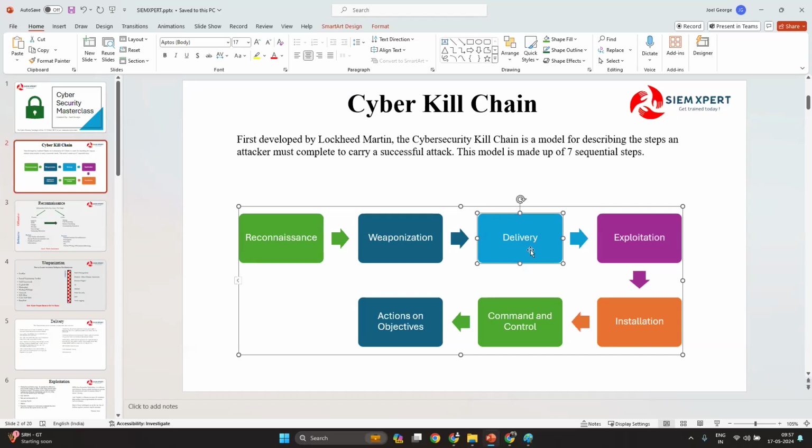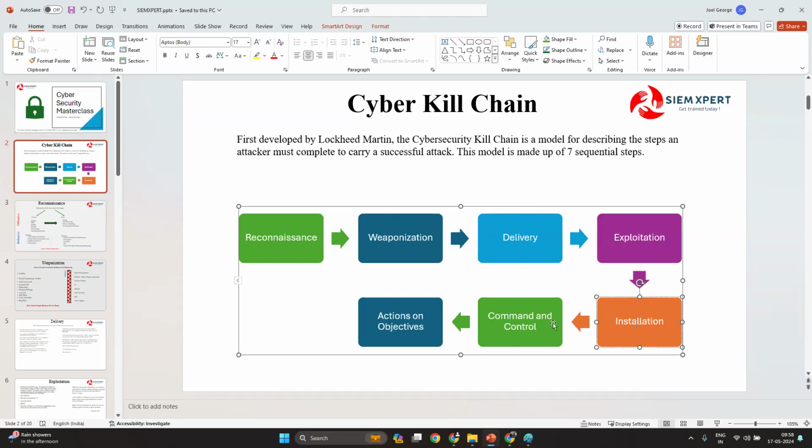So common phases of delivery are phishing and USB. Explain that. You can also give them a statistic saying I'm going to choose phishing because it currently seems to be the most successful compared to other attacks, as per the articles and blogs you read. Once the delivery stage is completed, it comes to exploitation, installation, and command and control. I wouldn't start explaining exploitation, installation, and command and control in one go. I mean, one by one.